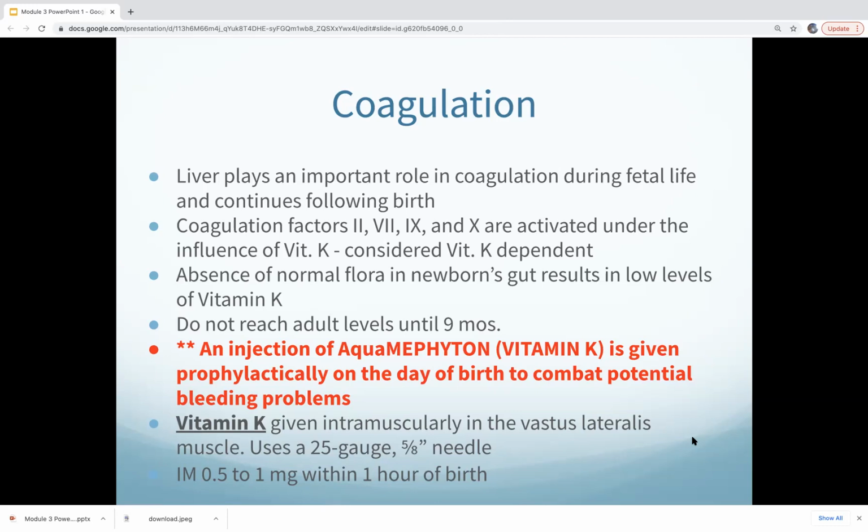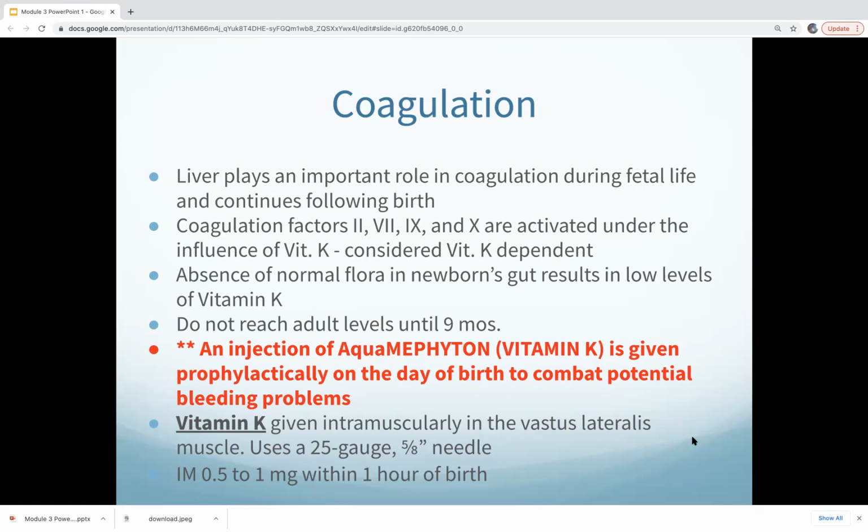I'm going to have you read an article for our next lecture, and we'll go over it, on administering intramuscular injections to a newborn. So I need you to know this. Vitamin K is given IM. The muscle that we use is the vastus lateralis. Some of you may have given IM injections already in the newborn mother baby. I encourage my students, if the babies need them, that they go in there and give these injections.